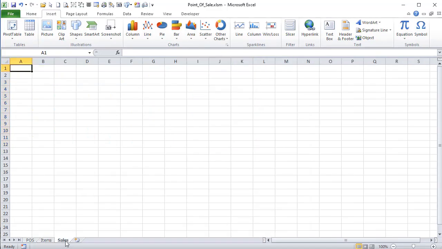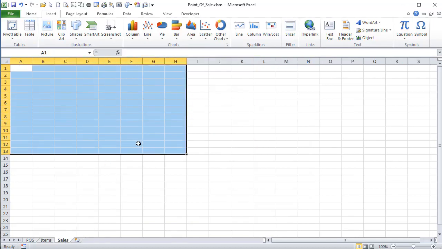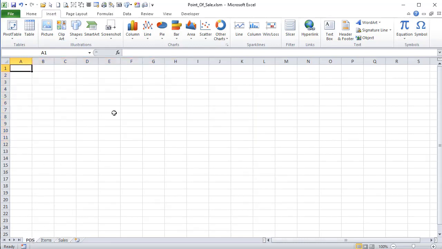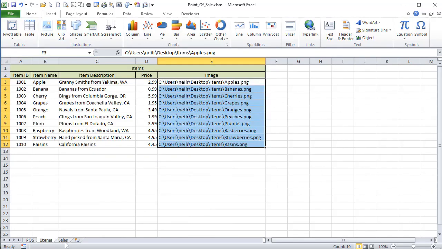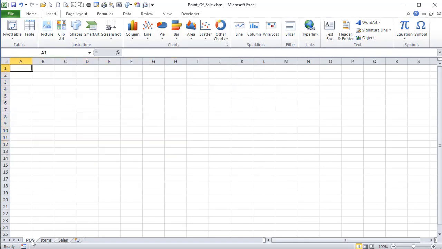And then, of course, sheet 3 is going to be where we're going to put our sales. I want to track all the sales that we've done previously. That's important as we create this. So sheet 3 is going to handle this. So again, this is going to be our main application where we're going to enter and print receipts, items here, and then sales here. So let's get started.